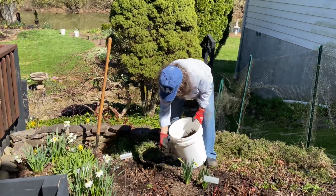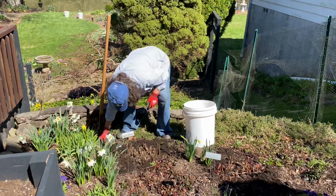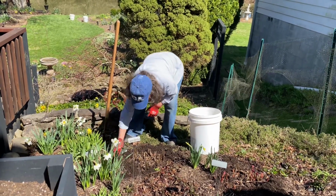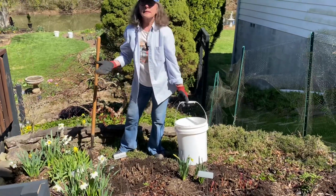But so I'm going to sprinkle a little bit of compost all around the soil. Just a few little weeds. When you're out here, do this. Get rid of this weed. Get rid of it. I'll come back and pick it up. All right, that's how easy this is.